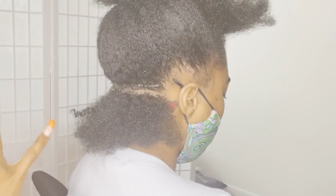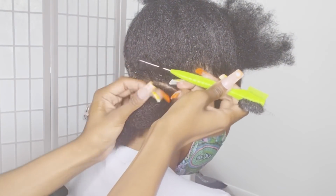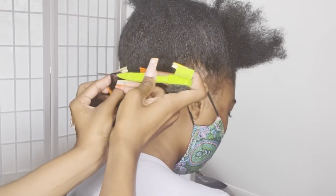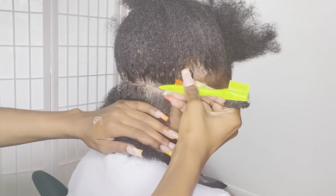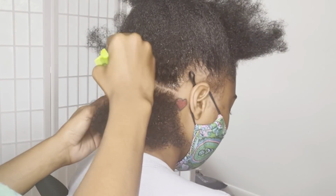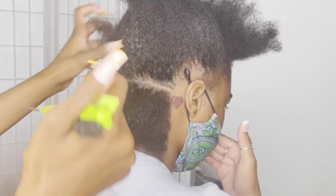So as you can see, I'm starting off by making a part using the Shine 'n Jam gel, which was in the yellow jar that I previously showed. I am using an edge brush, or whatever you refer to it as. I'll be using this the whole entire video. Like, this is my comb and my brush. It not only parts it for me, it helps me smooth the hair out better.